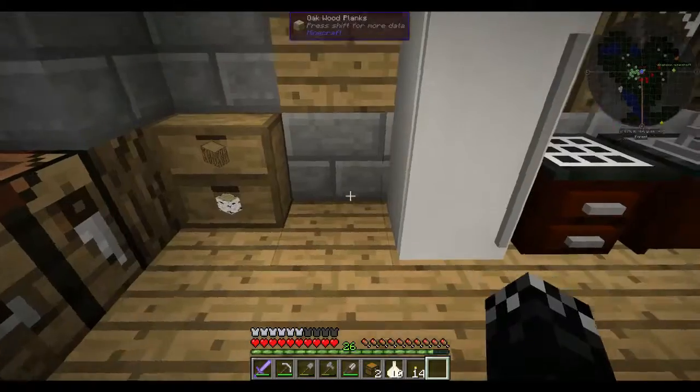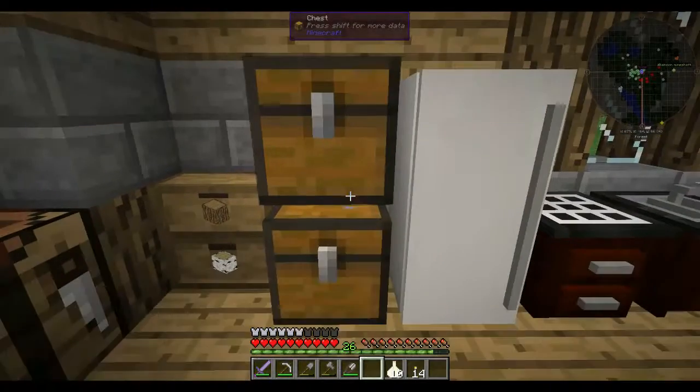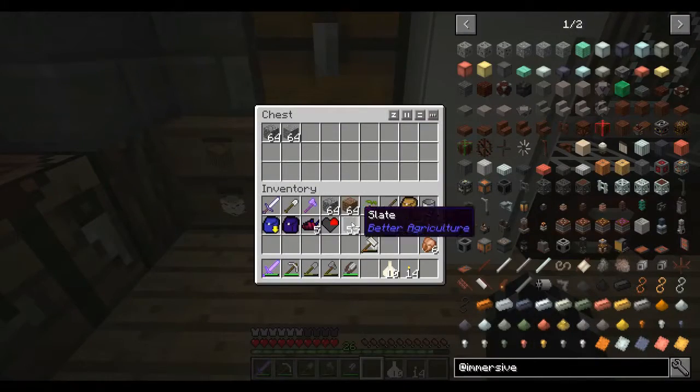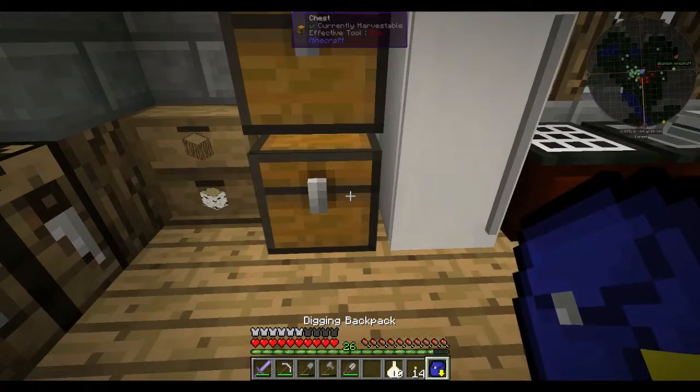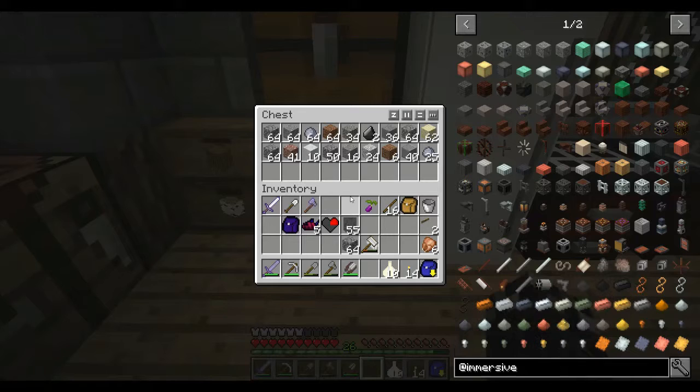Let's put these two chests back down. I'm just gonna store this in here. Where's my digging backpack? Because that is what that chest was. There's all my digging stuff. Excellent. Going to require a bunch of clay to do this next quest. So let's grab all of this.